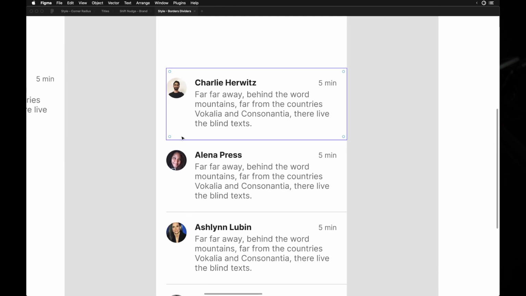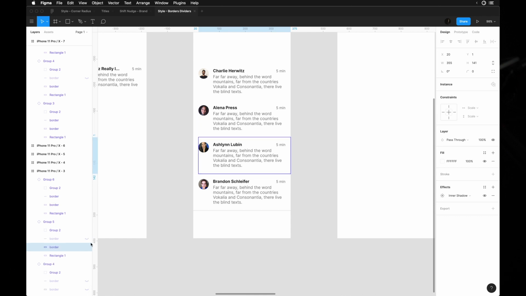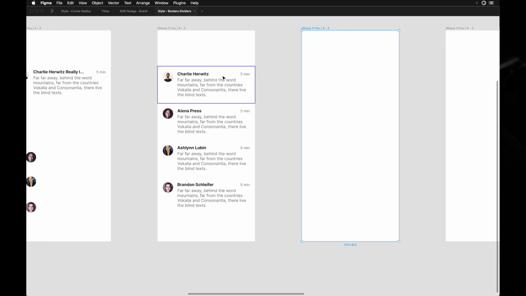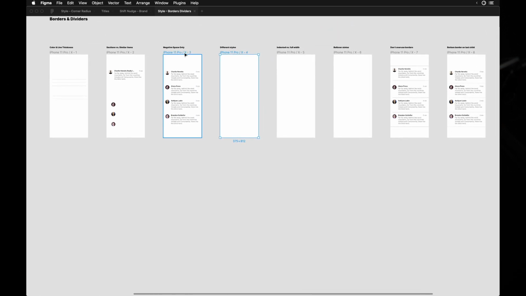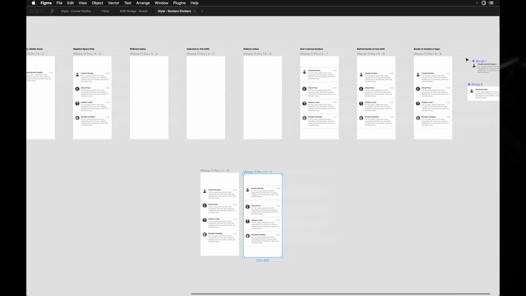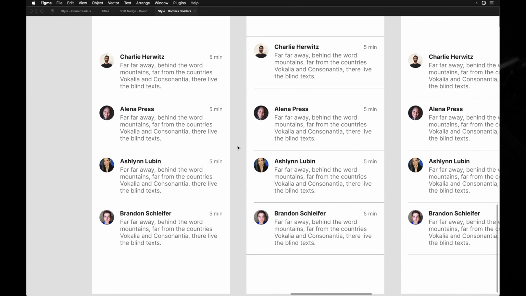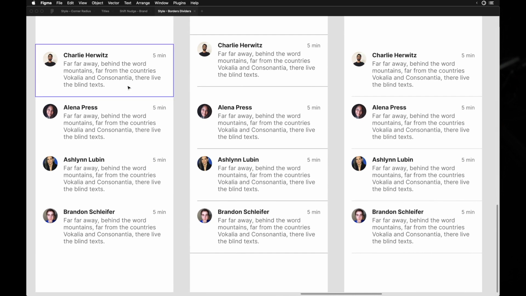It's definitely worth considering getting rid of all of your borders and seeing if your content makes sense without the extra borders. So in this particular example, let's put these side by side. I'll make a copy of these and bring them down here. Just in terms of pure cleanliness, I definitely like this one a little bit better.